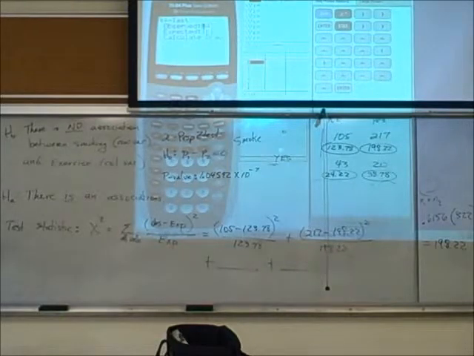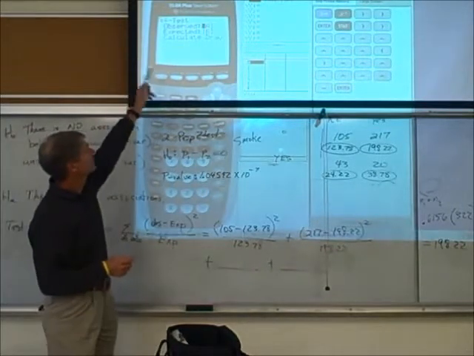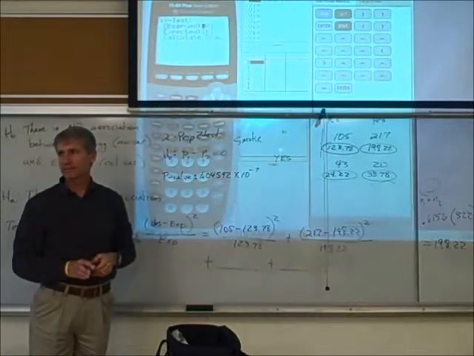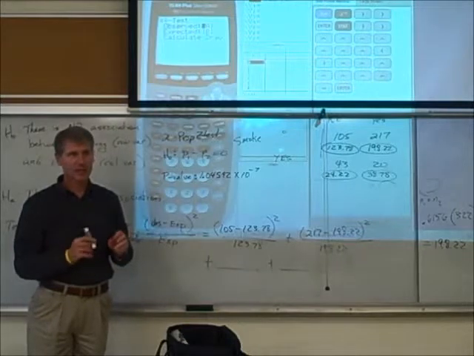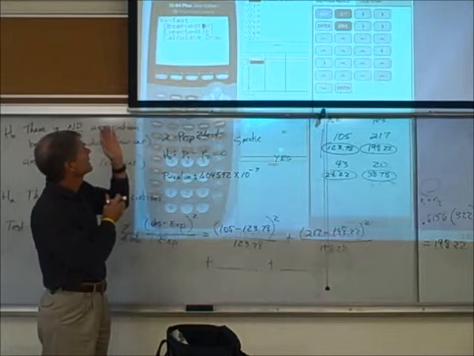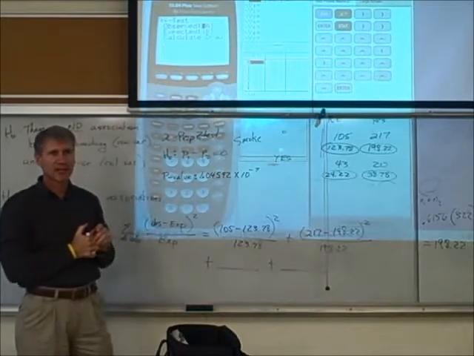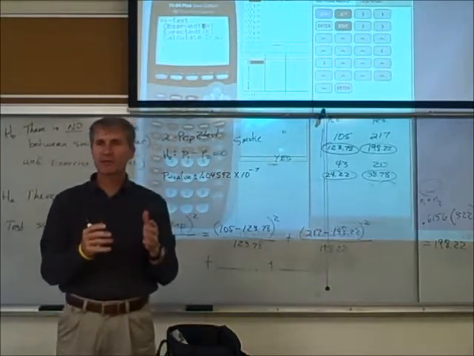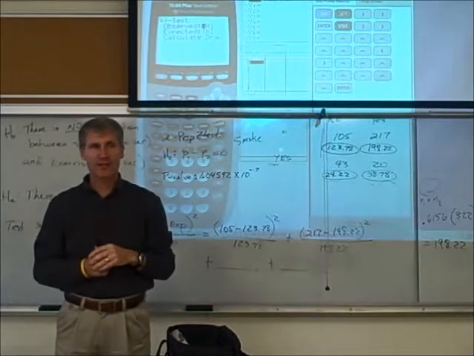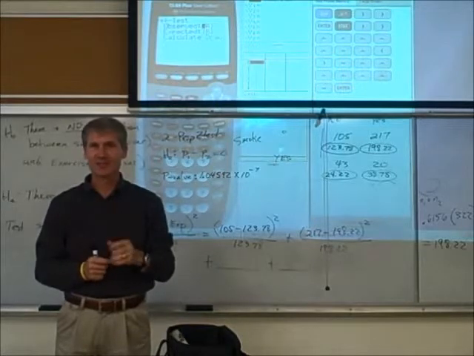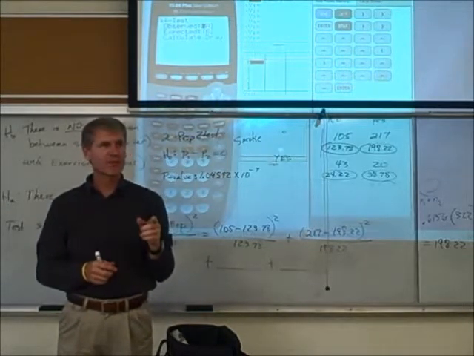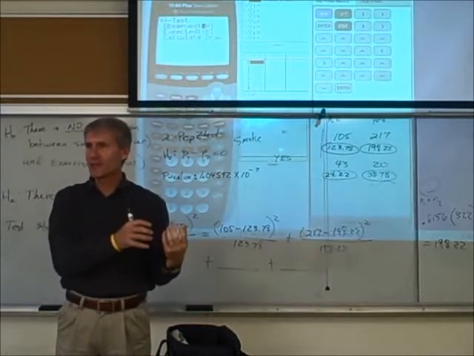And it says observed. And observed says what matrix did you put the observed counts in. And like I said, always put them in A, then you don't have to change this. And then expected matrix B. And I know you're thinking, wait, I didn't put my expected counts into matrix B. I better go back and do that. That's what I thought for the first couple of years that I taught this class using this calculator. And finally, a student said to me, you know, you don't have to enter them in there. It puts them into matrix B.